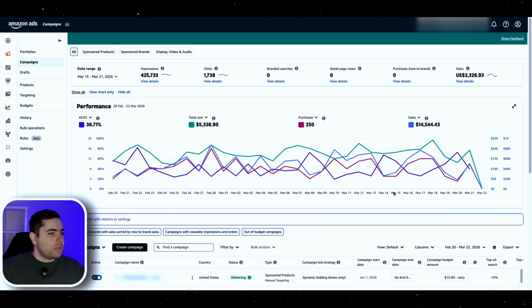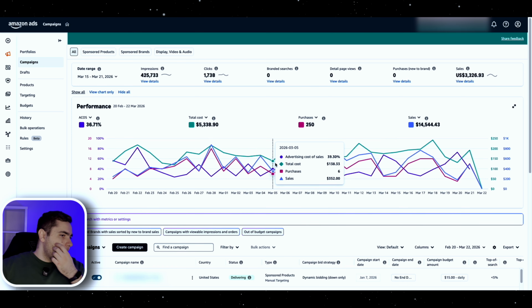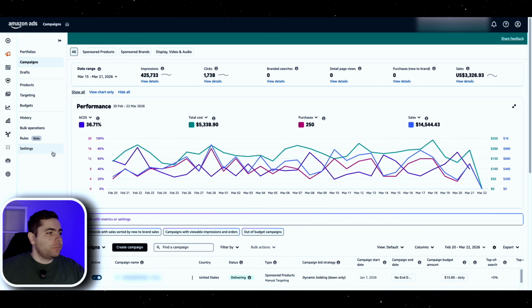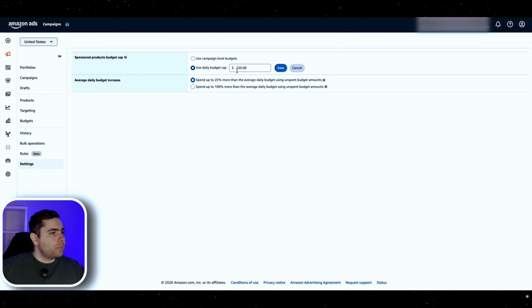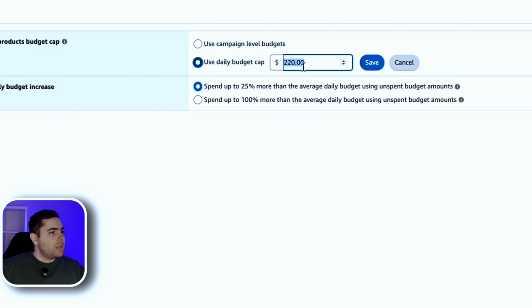The first thing we want to see is what the spend tendencies for this account are. Basically what we are seeing is that it always fluctuates. The highest points we are seeing here are $220 per day, and here we had $242 per day, and sometimes we also have 138. So it fluctuates, and it is very important to connect this spend with the budget setting for sponsored product campaigns.